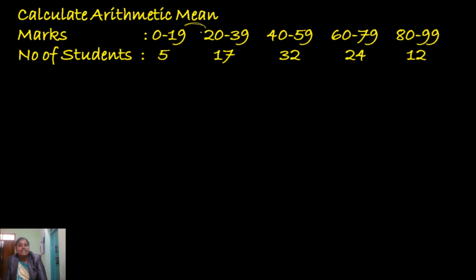So that means there is no change in the procedure. We make use of the same formula for calculating the arithmetic mean for this type of class interval too. A class interval like this is nothing but an inclusive class interval. That is the only difference. So we use the same formula, x bar is equal to sigma fm over n. Here f represents the frequency, m represents the mid value and n represents the total number of observations or sum of the frequencies.